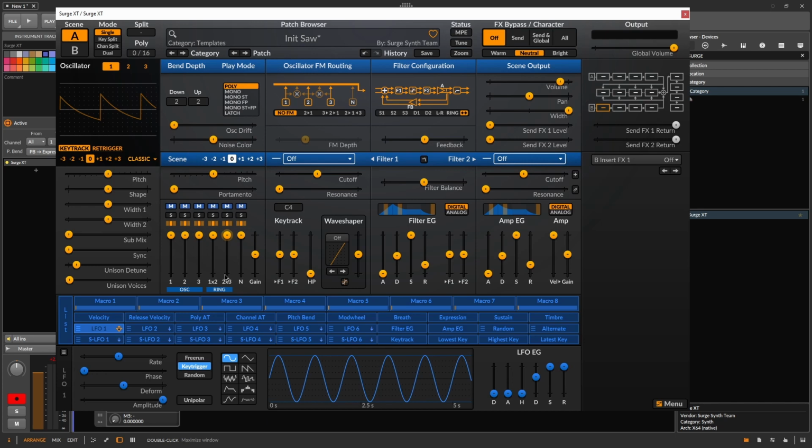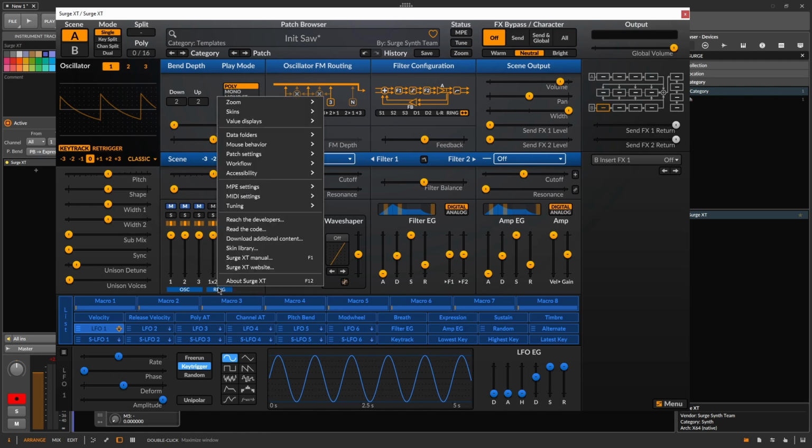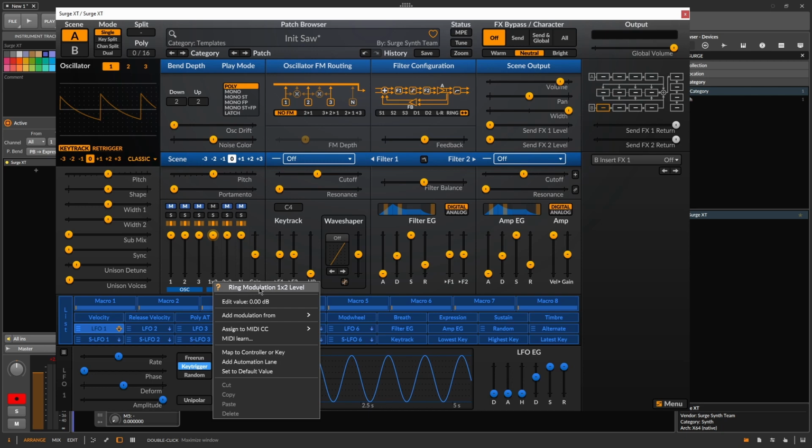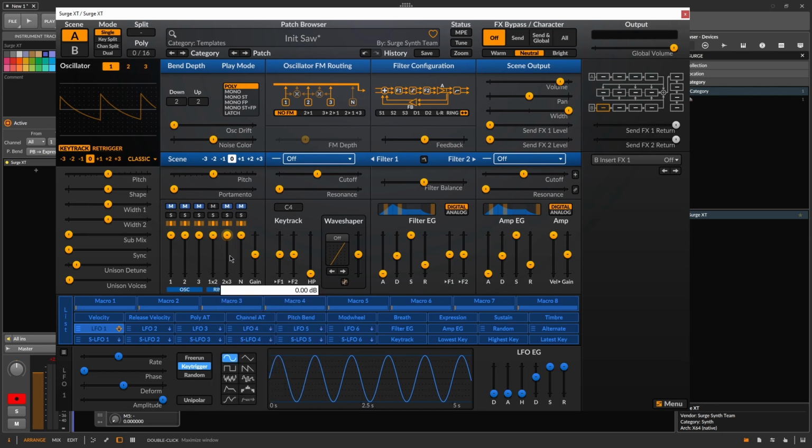So going back to scene A here, we have our oscillator, and then we have this thing called ring. Now, if I unmute ring, this is now going to be the ring modulation result of 1 and 2. You don't need to worry about what that means. I'm sure you can right click on here and learn about ring modulation, but we're going to hear a sound now, even though all of the oscillators are muted, right? So if I go into oscillator 2 and I start to change things, we're going to hear something coming out, right? And that's the ring modulation. So let's just go back to 1.